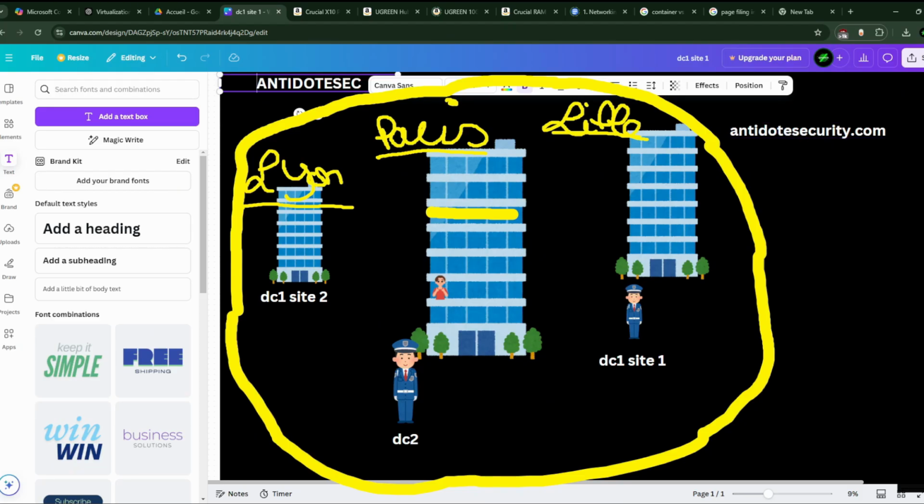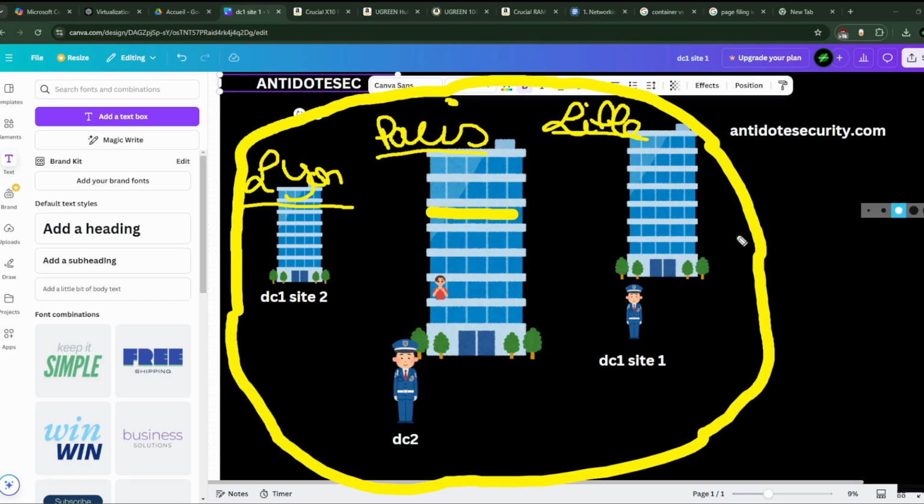Okay, so next thing, I want to talk about organizational units, which is OU. Everybody calls it OU, and it's like departments inside the office. It could be HR, IT, for example.